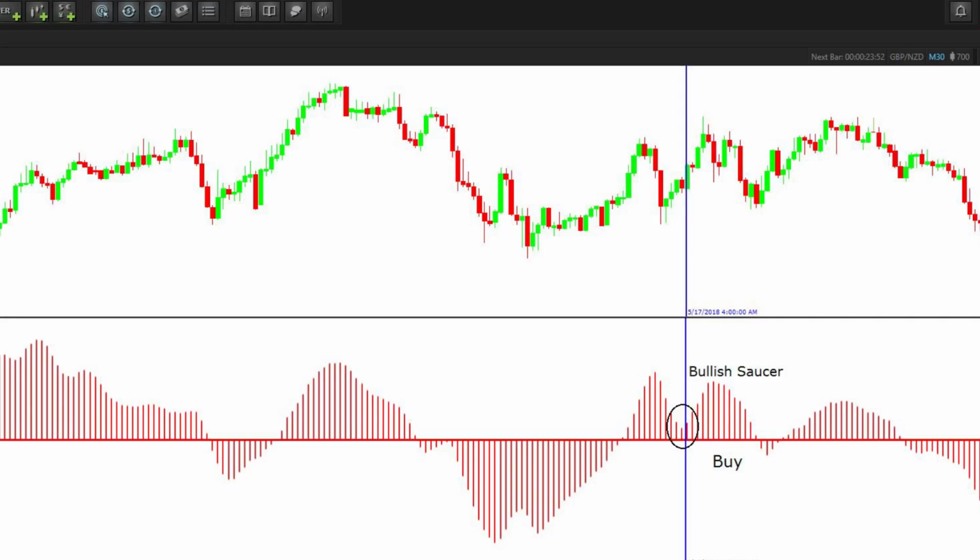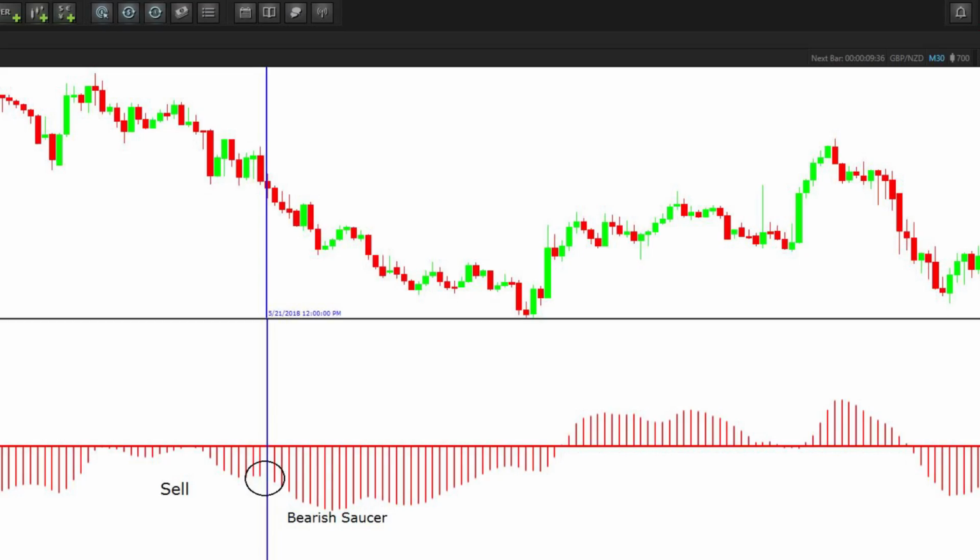The third and final entry that we'll discuss is saucers. Saucers also come in the form of bullish and bearish, just like the twin peaks and 0 line crossovers. Your bullish saucers will occur above the 0 line and will take the form of 2 descending points on the histogram followed by an ascending point. And so we're going to see that same sort of parabolic or U-shaped curve that we noticed in the formation of the twin peaks. So once we start getting that bullish point on the histogram is where we're going to be buying. So we'll be buying as the histogram starts going farther and farther from the zero line.